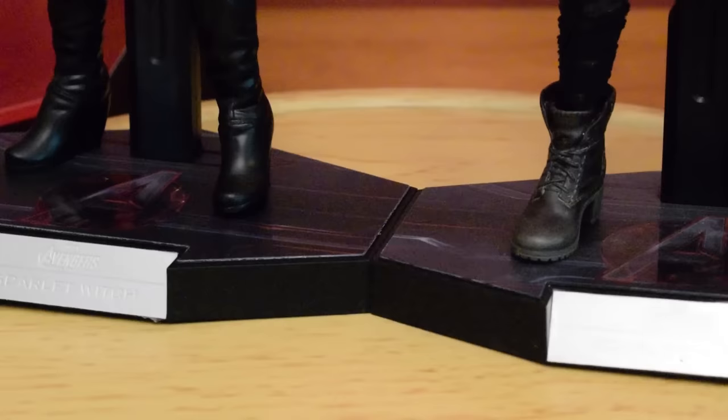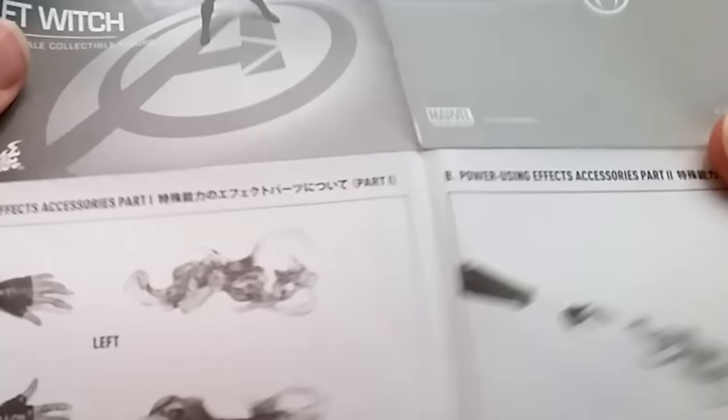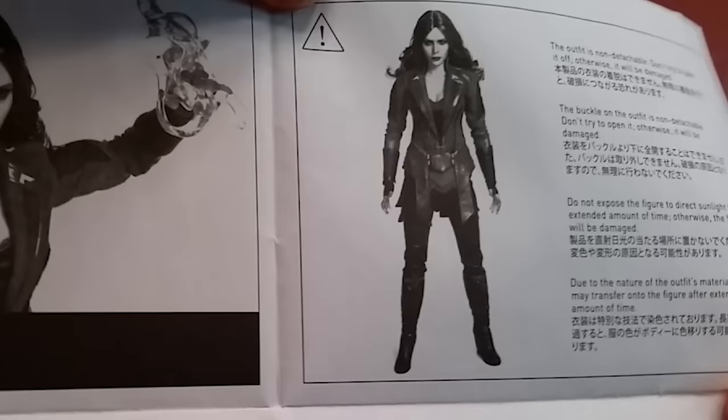All right, here we have the instruction manual. Open it up here. And it starts off with how to put the hex effects onto the left and right hand, and how to remove the hands from the arms to put them on there. And it shows again how to put it on there, and it tells you a whole list of things about what not to do to this figure.